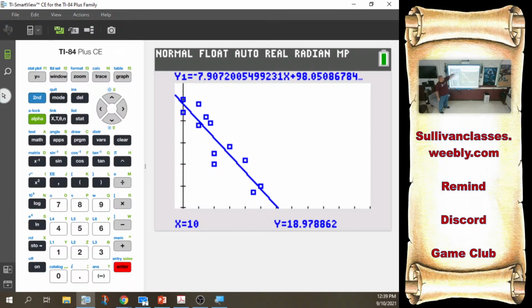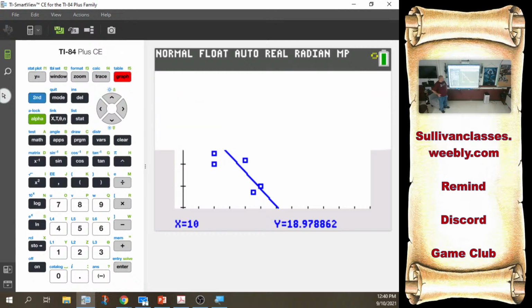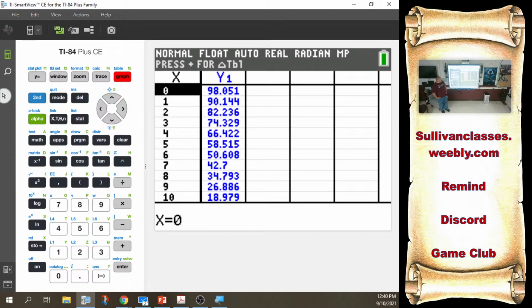You also remember the table? When we graphed by table? We did that in here? Right? Okay. If I go to second table, well, it's got all of my table values there. So if I want to know what happens at 4 hours online, well, there it is. If I want to know what happens at 10 hours online, there it is. At 13 hours, you get a -4. Yep. You do so bad that we're just going to tell you to quit. Yep. Now, I can go further with this, too.